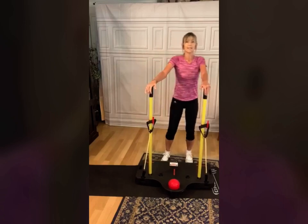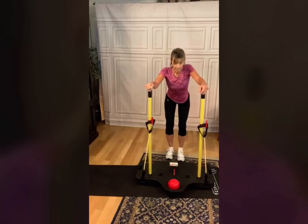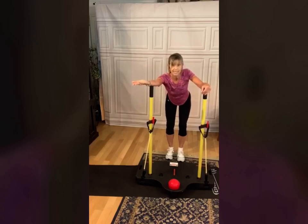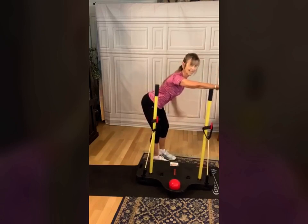Knees up again. Now, I want you to scoot back with your hips, okay? Flat back, and I want you to take the right arm and place it on top of the handle. Can I show you this from the side? You stay right there, okay? Here's what it looks like from the side, except I'm holding my other pole.